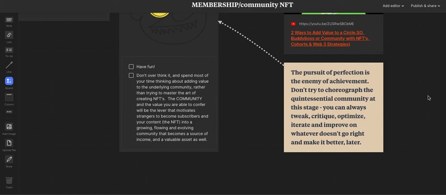I want to really be thinking about the stuff that I'm really good at, which is content, community, communication, motivating people, exciting people, and turning strangers into subscribers and subscribers into sales, right? You want to think about using your ideas as the lever by which you create value for your community, your membership, etc., rather than all of the esoteric ways that an NFT can be monetized.